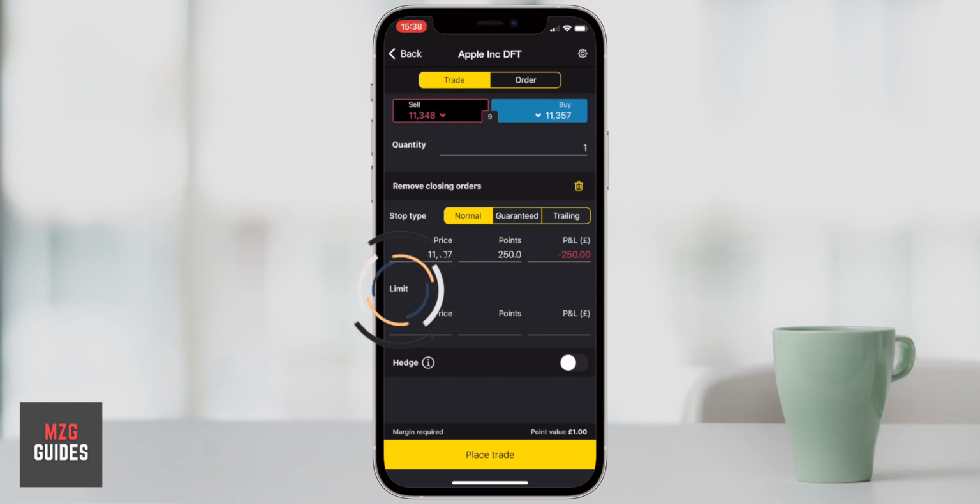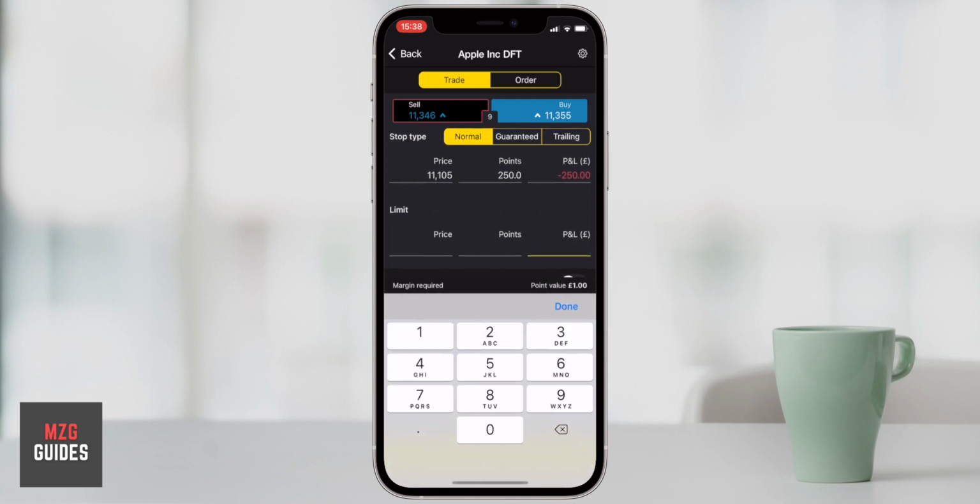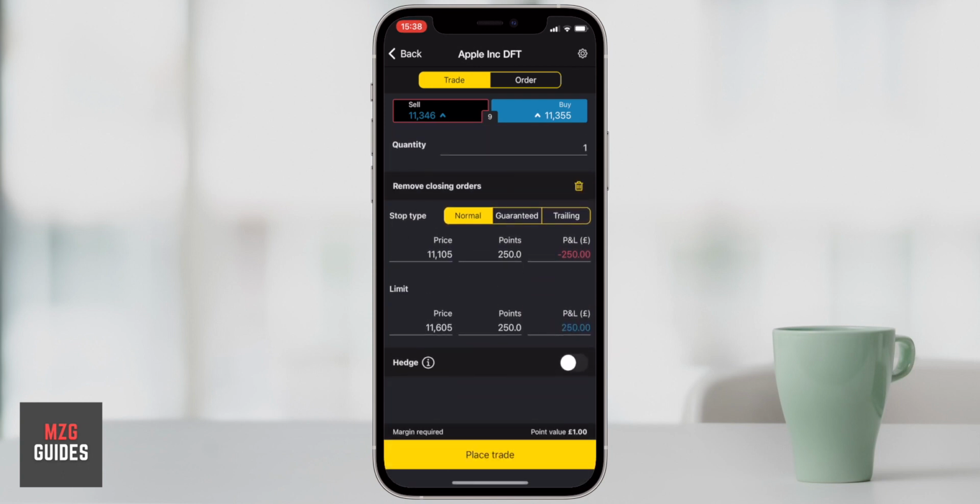Limit is kind of misleading. This is the name that City Index gives to take profit amounts. So if the trade moves in your favor, then you will automatically be traded out when it hits a certain level. You do not have to input stop or limit types, but you may want to. Again, you can just put this as a profit and loss amount. So if the trade moves in my favor and I make 250, City Index will automatically trade out for me.